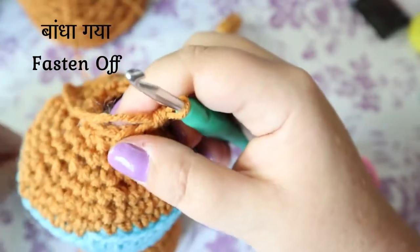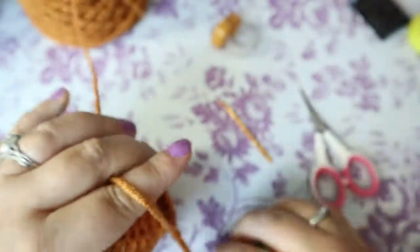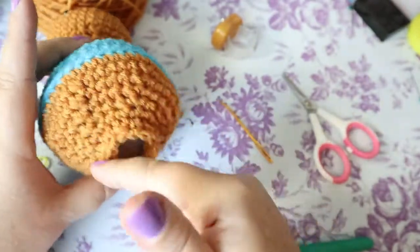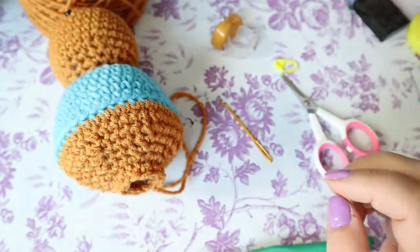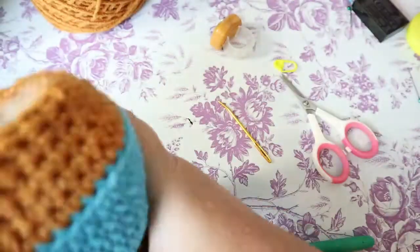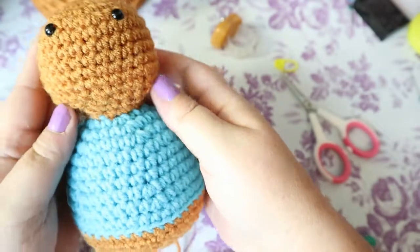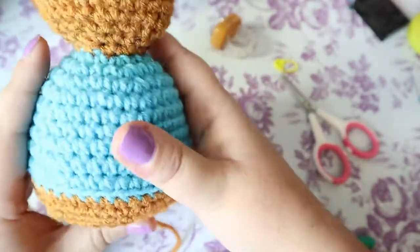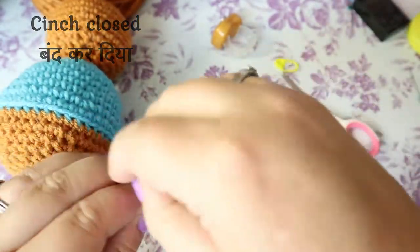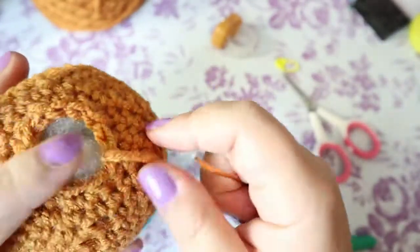I'm fastening off. That is it. We're going to cinch the rest shut. We need to finish. You just need enough to cinch and weave. So not a whole lot, but we do need to fill the bottom. Poor head out of shape. So once you think you have enough in there, you don't want it too bulbous on the bottom because we're sewing his legs on there.